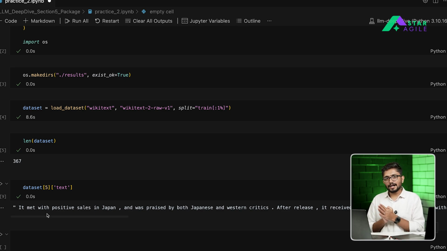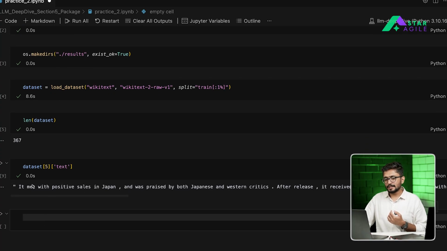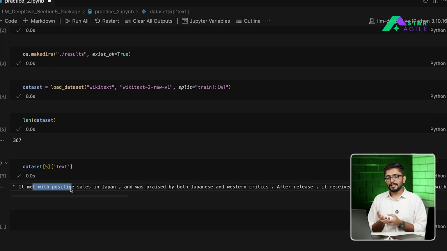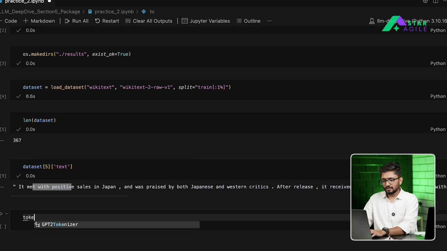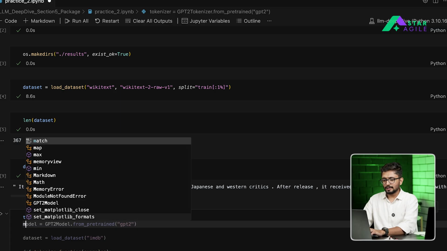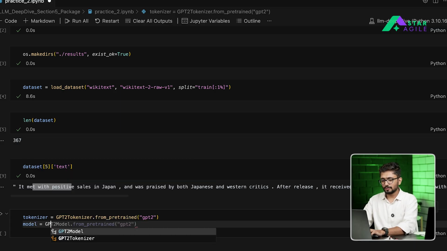So after we have loaded our data, now we want to make sure this data set is ready for training or ready to be fed to a large language model. So next up, we are going to define our tokenizer, because these sentences, like we have practiced till now, are not converted into a format that these language models can understand. For doing that, we need to define our tokenizers as well. So next step is basically to define our tokenizer and our model that we want to train here. So the first step here is to define the tokenizer. So let's create that. So here we'll say tokenizer. It's basically GPT-2 tokenizer, and the model is essentially the GPT-2 model.